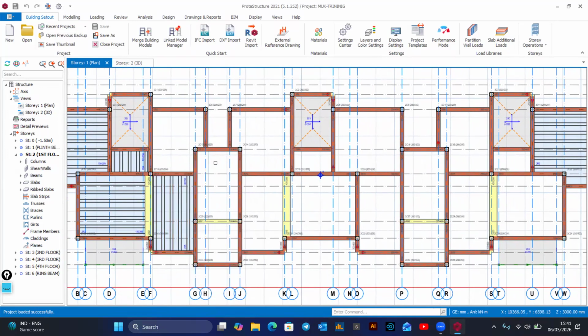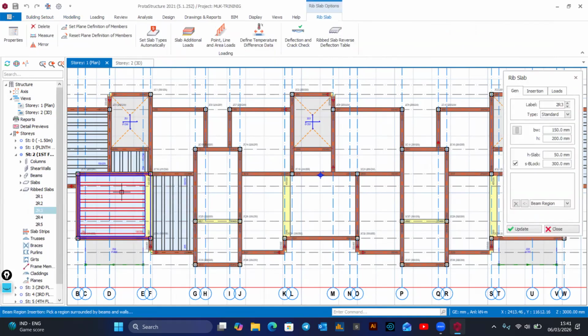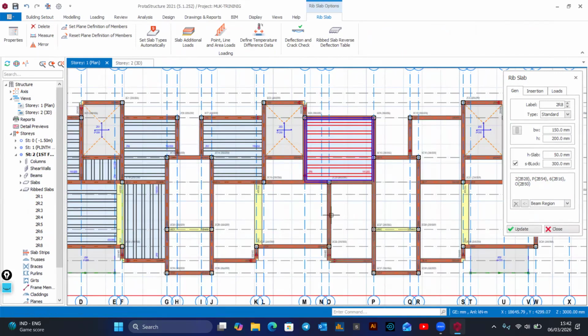Okay, now I didn't add them. So in case you want to create a slab of a property that is similar to the one which you already have, don't go back here to modeling and again click on slab. Just double click on any that you have chosen. Let's say this one. It launches the properties. Then you can put it, let's say, there, can have it here, can have it here, here.